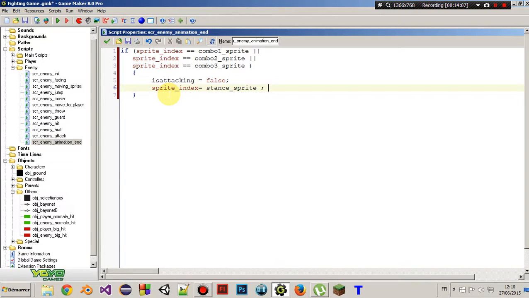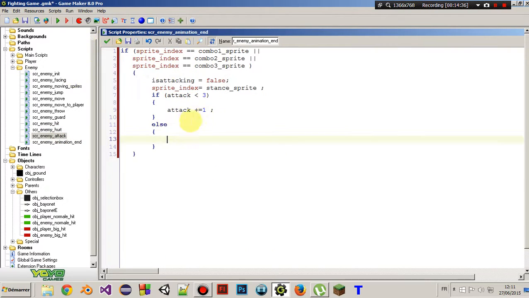And that's what we are going to check, if the attack index, or so the attack index will be the same as the attack variable. So if attack is less than 3, then attack plus equals 1, since we will paste this variable in the attack script.